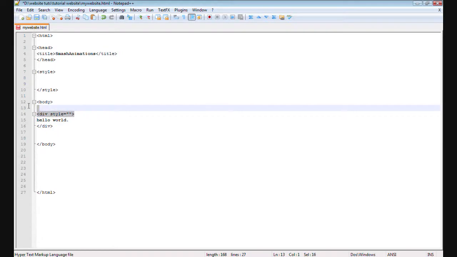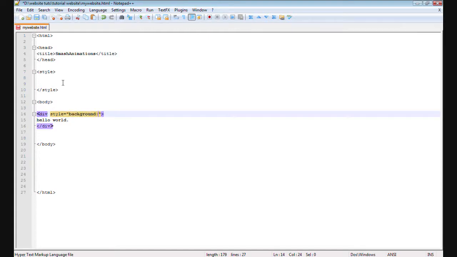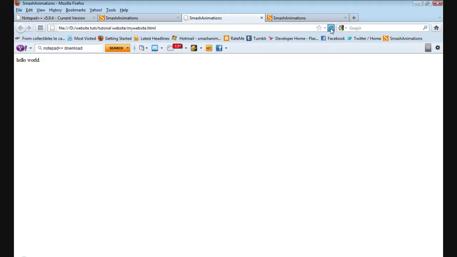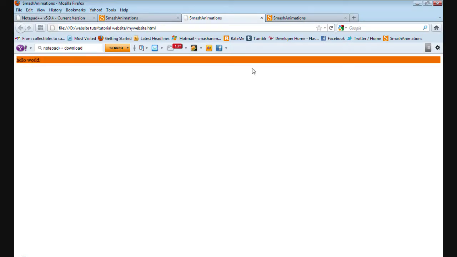You need to have that within the div of the first hello world, how it is on the screen right now. And we're going to want the background, so you type background, then colon, and then orange, because orange is cool. Now we're going to save it and see what happens, and there we go, we have an orange background.